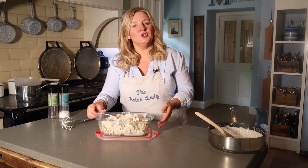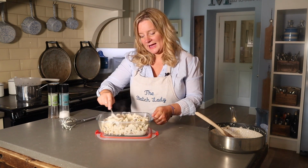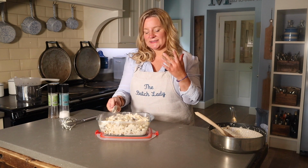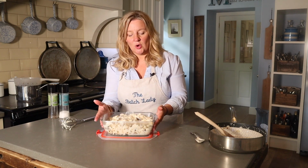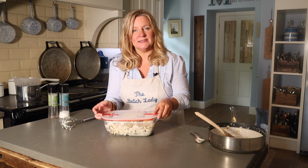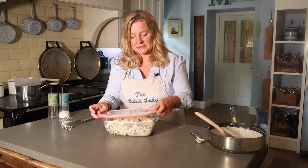Move this out the way so that you can see. And there you have it, guys. Oh, absolutely delicious. Cheesy, yummy, really tasty. Now, allow it to cool. Once it's cooled down, and only once it's cooled down, you can put the lid on this, open the clips, put the lid on, press the clips closed, and that is ready for the freezer.